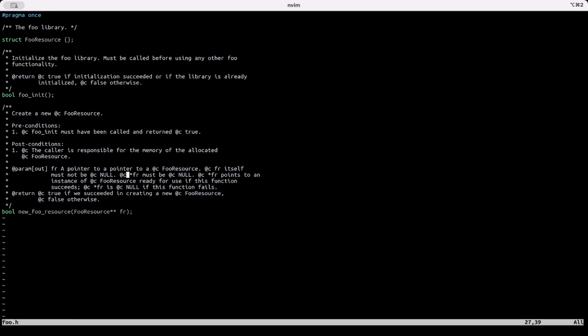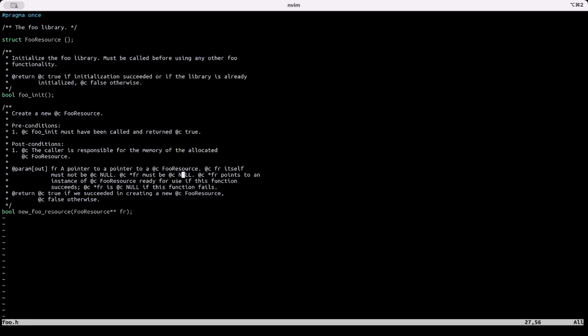Now, the dereferenced pointer must be null, and this is assuming that, again, we're going to overwrite the value of the caller side pointer to point to a usable instance of foo resource if everything goes well. And so if the caller side pointer already points to something else, we don't really know what to do with that memory on our side. We would probably leak it, assuming that was an allocation, when we change its value. We don't actually know if we'd leak it or not. Maybe the caller actually has another pointer pointing to that same space in memory that they're going to clean up. But basically, this is our way of saying that we don't take responsibility for whatever this thing used to point to.